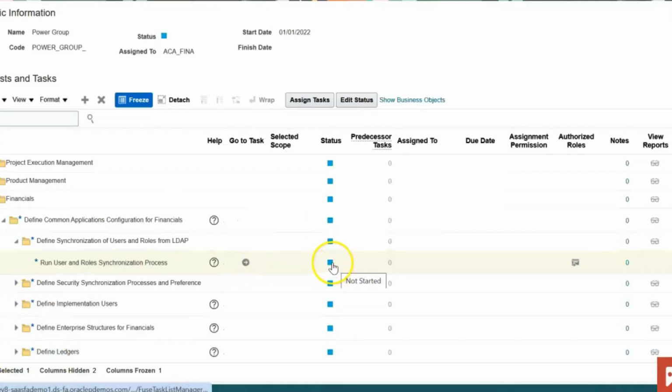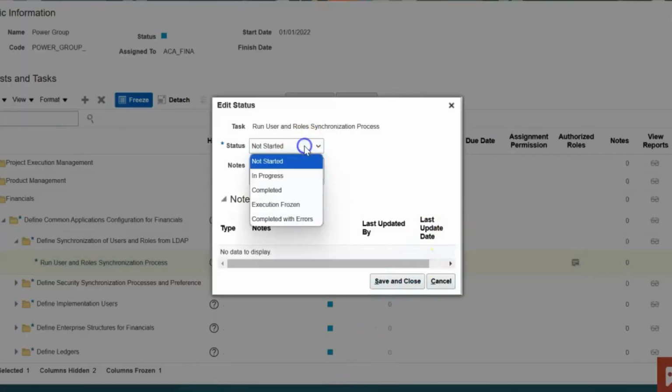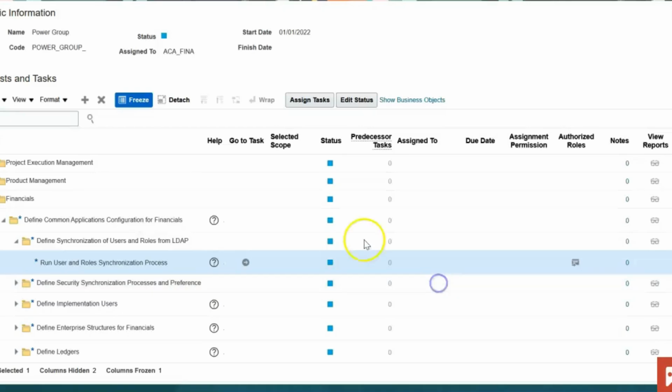Here, if you see this status, there are different statuses available: in progress, completed, not started, frozen, with error. This is going to help you if you have planned an implementation for the next 15 or 20 days.